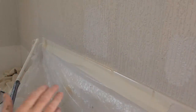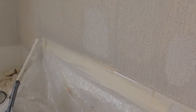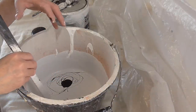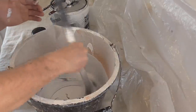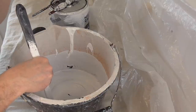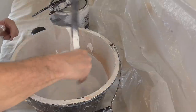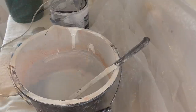So that is a little bit blue and it's not dark enough, so I'm going to add a lot more black to that. It's now just a process of adding more black and testing it on the wall, and then when you finally decide the colour, allow it to dry for a bit because it always changes slightly. So I'll carry on mixing this and then I'll show you the final bit on the wall.